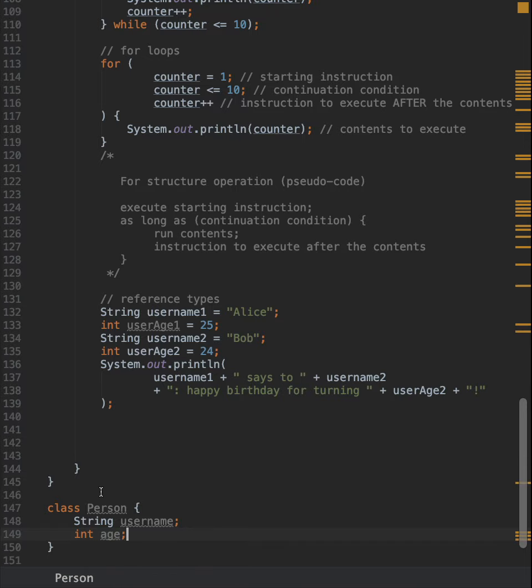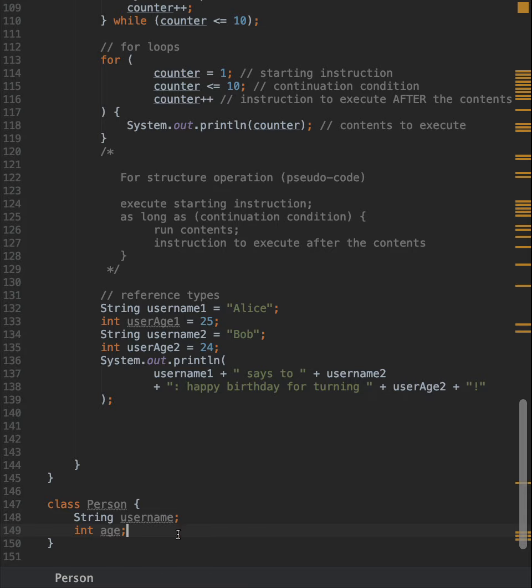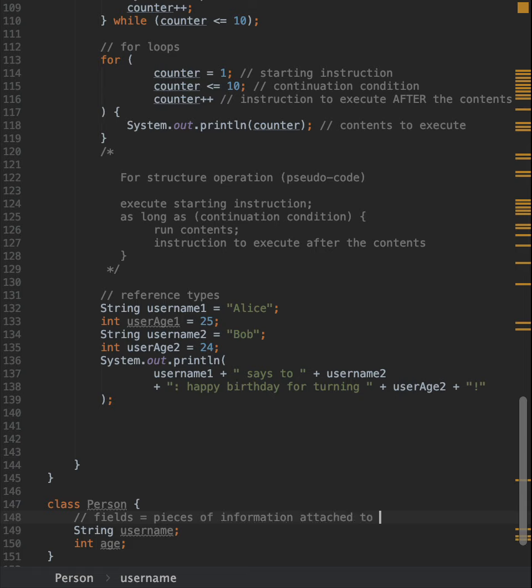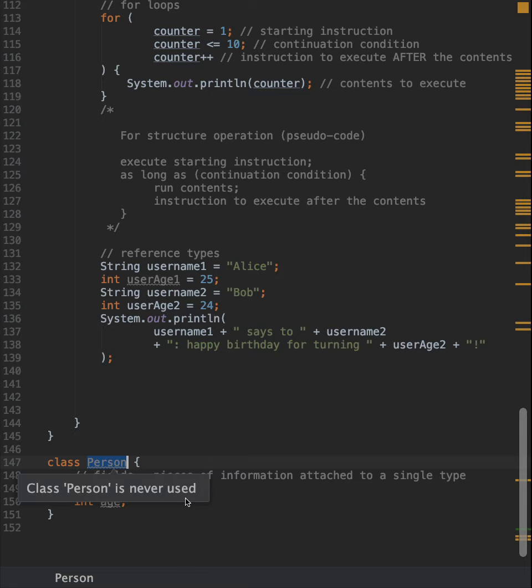And so by defining this person with these two variables, I've defined a data structure that contains two pieces of information under the same type. The username and the age that I've written here are called fields, which are pieces of information attached to a single type. All right, so we can simply say that a person has a username and an age.